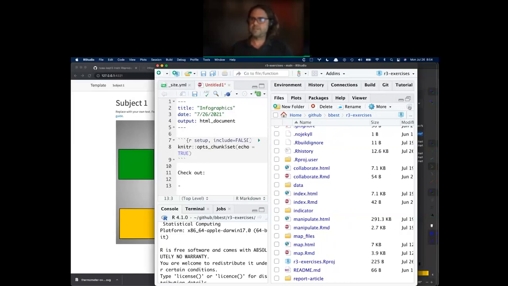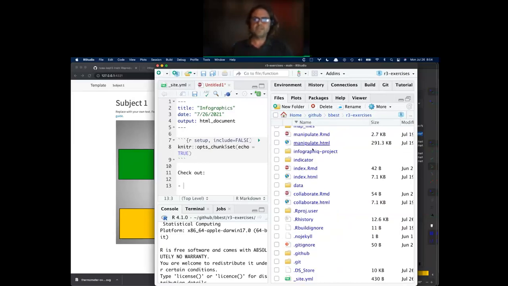you have to refresh this. So this infographic. So now I'm going to create a little link to infographic project, and this goes to this folder.